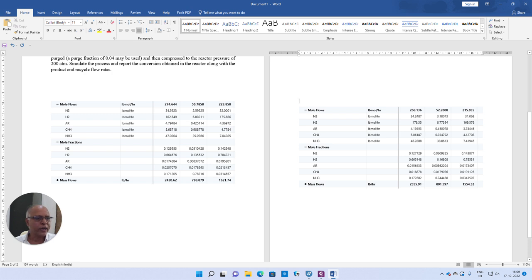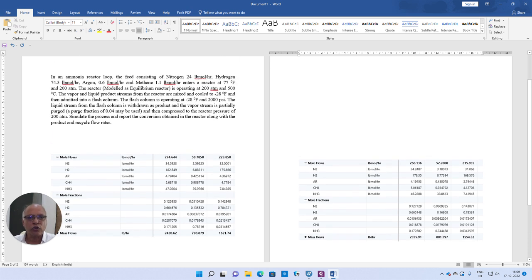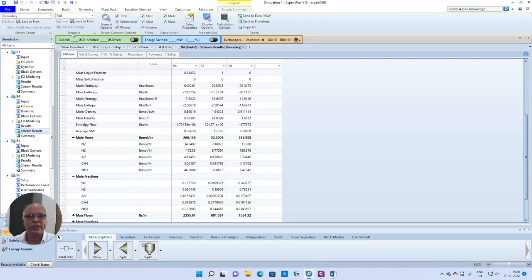And what happened to the recovery? Of course, you need to calculate the recovery. There may not be much of a change. So in the same way, you can also see the effect of changing the temperature and pressure at which the reactor is operating in order to promote the conversion. So you will be able to do those calculations using sensitivity.